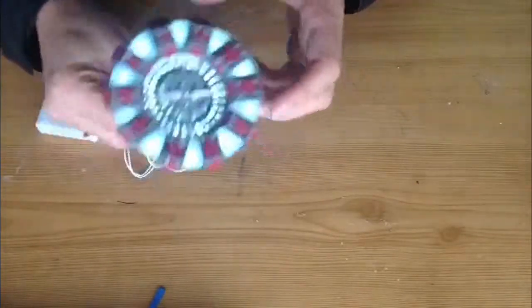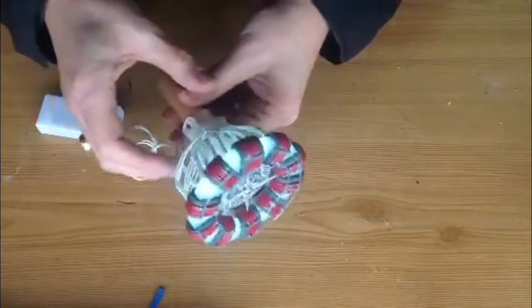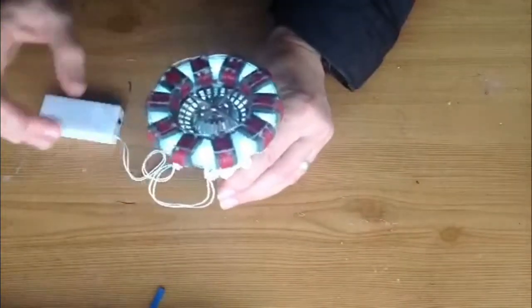So now we're going to finish off the detailing here, and then we're going to put it on the stand and try and create something at the back here to hide all this and just show it all in, make it look good.